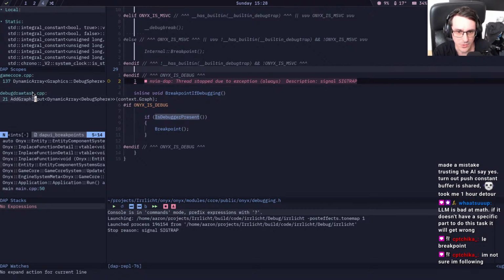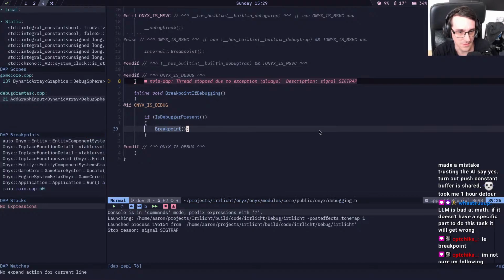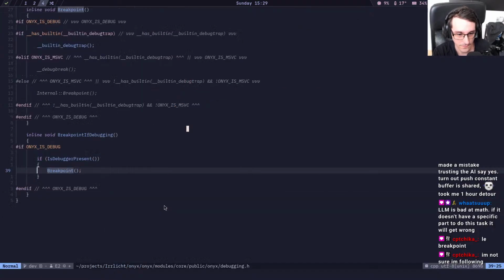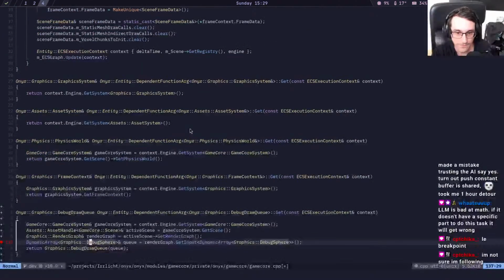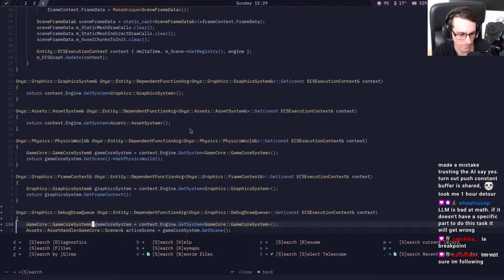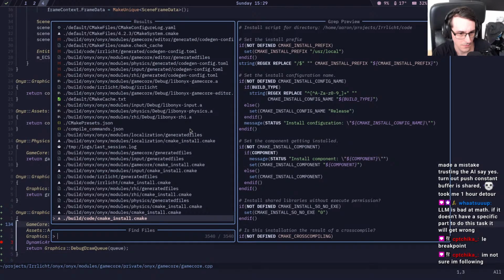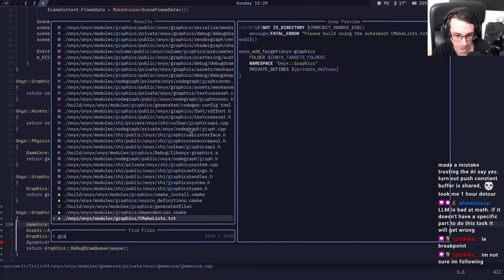Add graph input. Oh wait, I think I know what it is. Is it now that it... Hold on, I might know what it is actually. As graph.